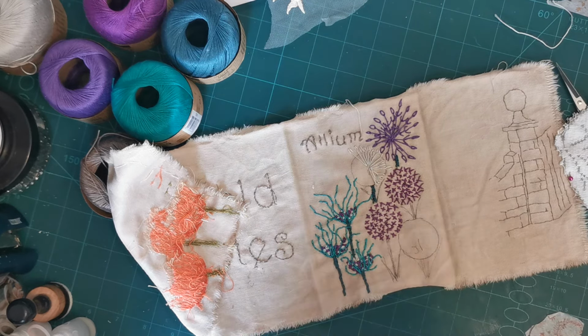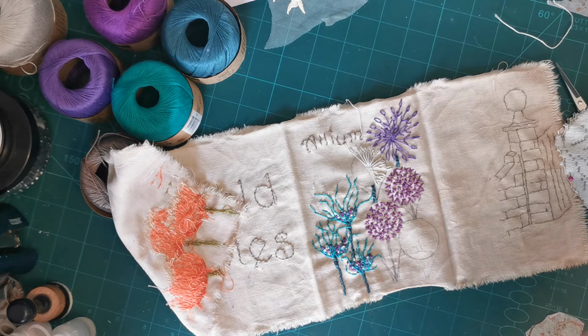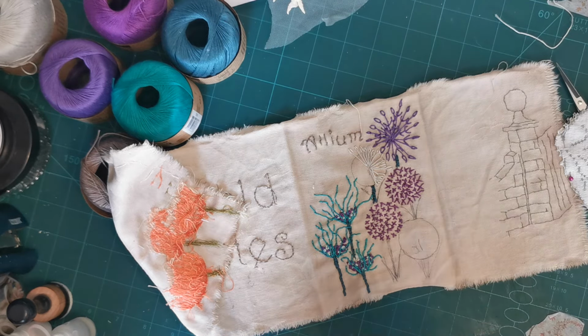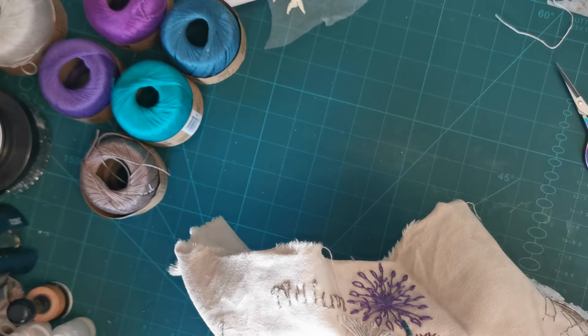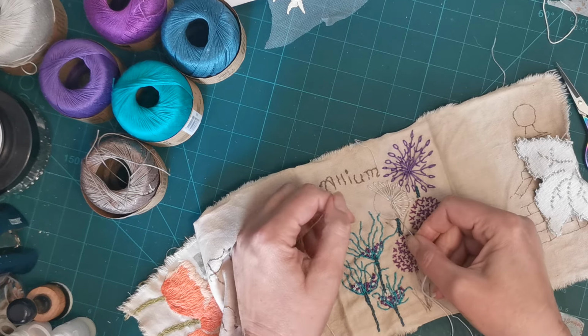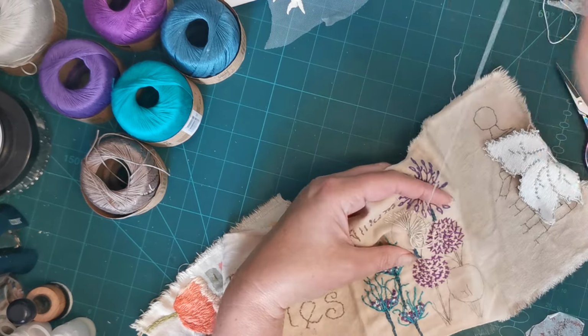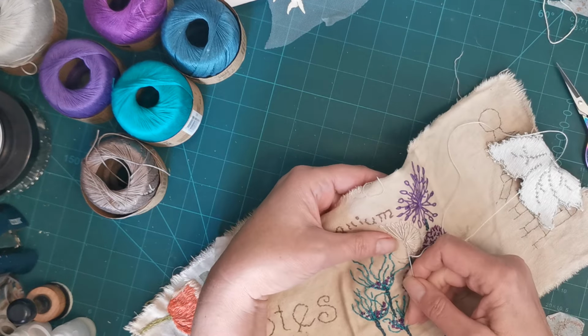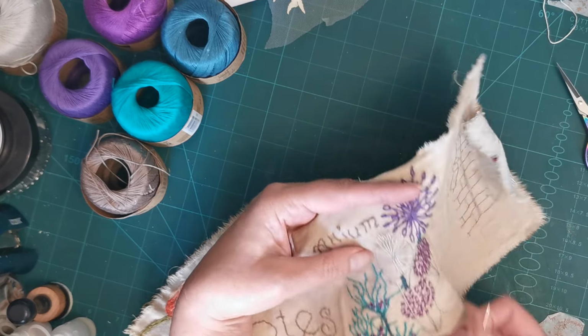I've got my alum in my homework, got that stitched down, so that was good. In fact, I found myself not able to leave this alone. I keep picking it up and doing different bits, like the wall. And I did the bookmark, didn't I? I just can't leave it alone. Ridiculous. I'm wondering, actually, if Corinne has the right idea in doing two, because then there's a lot of work to do and you can't leave it alone. But I suppose I could do my local surroundings. And I am fairly close to the beach, so I could do that, but I think one of anything's enough for me.